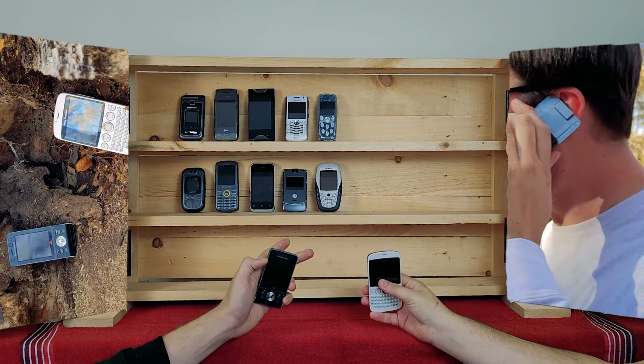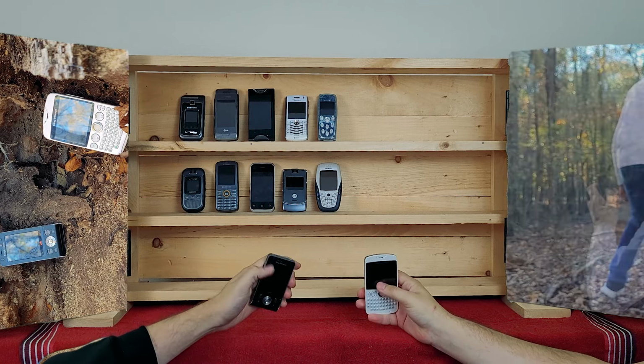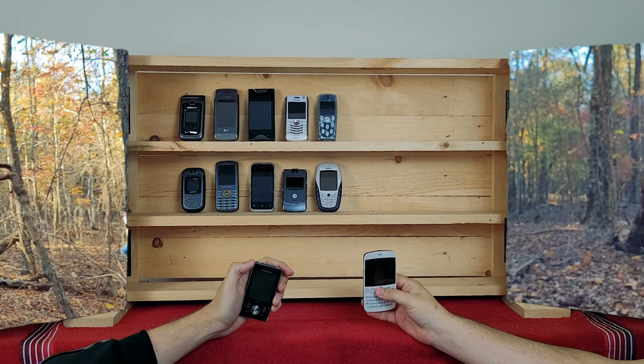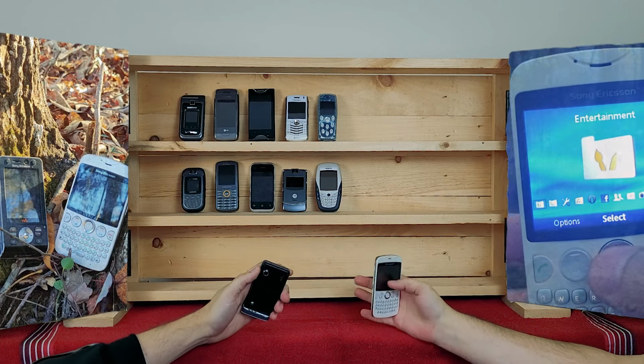So I think for that reason, I do prefer my phone over yours. I don't like the keyboard on either of them, really. I do like having the bigger screen, but this keyboard is just really obnoxious to me. So I think I would prefer yours. Plus the editing software is really nice. Although I do like having the ability to download apps and more games and stuff. I think that is really cool.